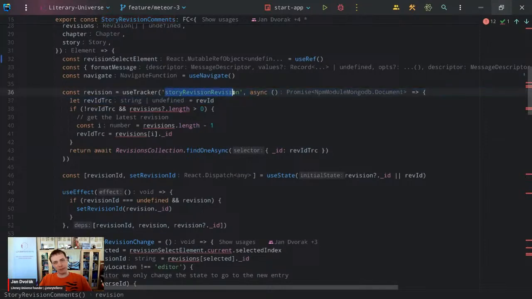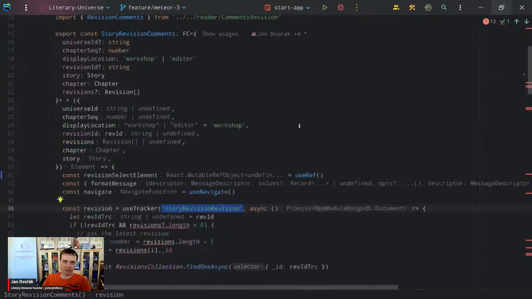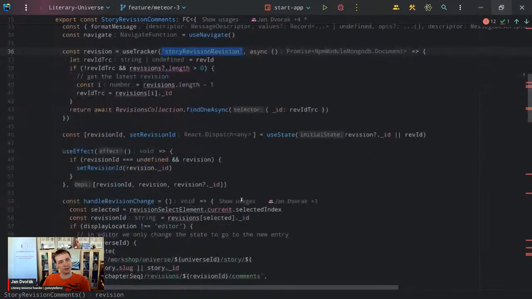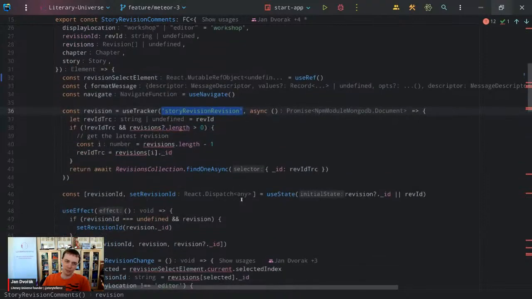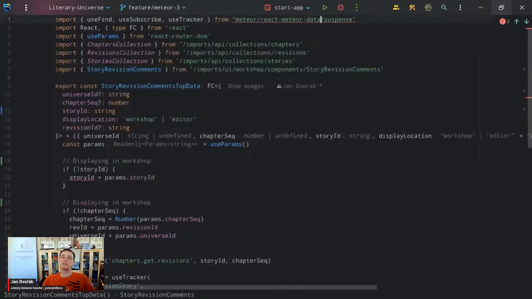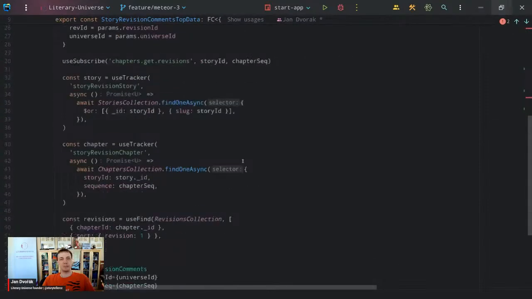And then it's about getting story revisions, revision, and it's a suspense, isn't it? Yes, it's a suspense thingy. So that's potentially going to cause other issues here, given how we have non-suspense and suspense. Oh, now here we have suspense as well up here. So it's all suspended.